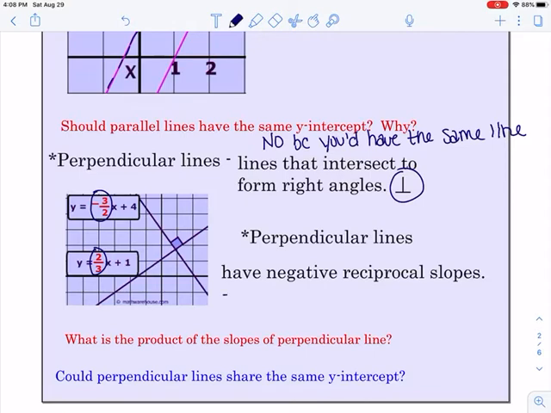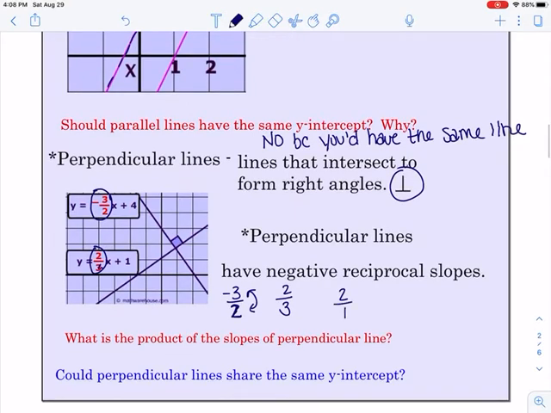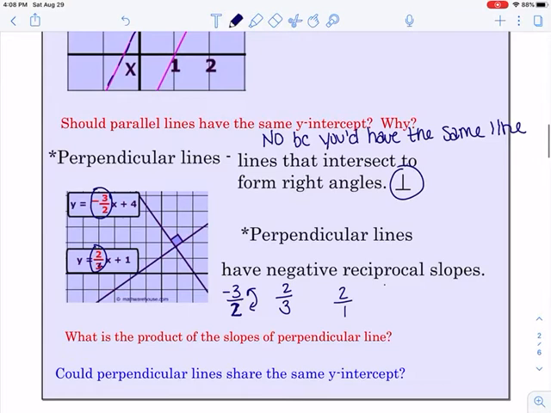So again, if I have -3/2, and I want the negative reciprocal of that, if we flip that and negate it, it's going to become positive, and then the 3 is going to go on the bottom and the 2 is going to go on the top. So that's how you get those two slopes there. One has to be negative, one has to be positive, and they're the flip of each other. And just keep in mind, if you were going to flip 2, and 2 isn't a fraction to begin with, stick it over 1. Then when I flip that, it'll become 1/2, and -1/2 would be its negative reciprocal.